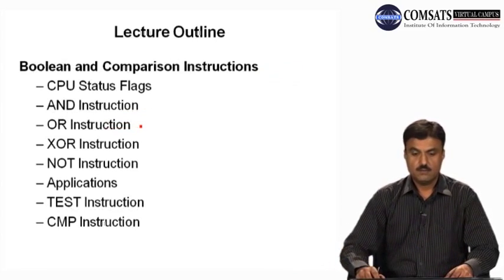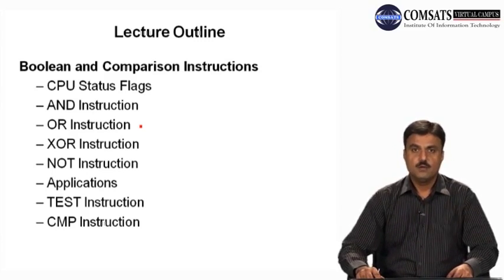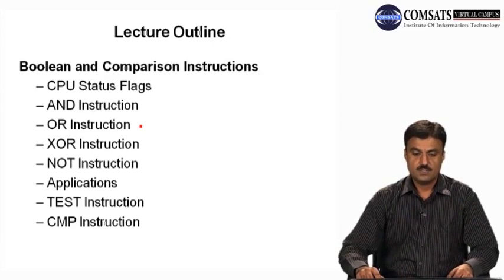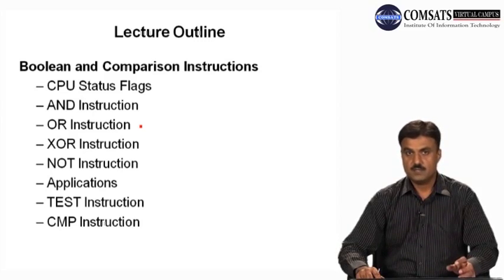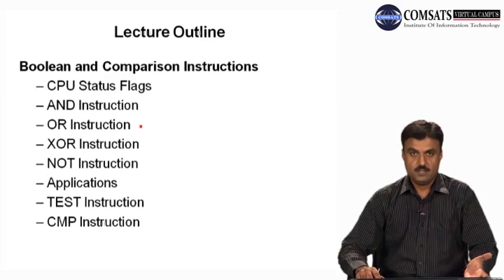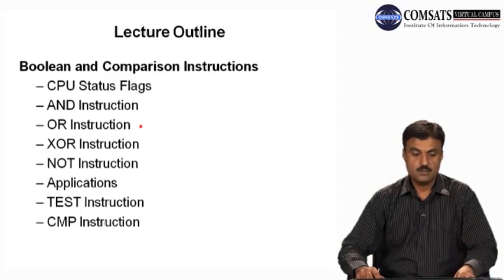What we will discuss in the lecture are the Boolean and comparison instructions. As we know, Boolean and comparison instructions are used to manipulate the bits of registers or operands, and they will affect the flags inside the flag registers. So in this lecture, first we will discuss the CPU status flags.